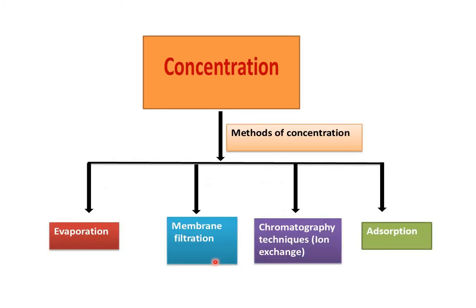Now after the extraction comes the step of concentration. There are some types of concentration methods, which include evaporation, membrane filtration, chromatography techniques, and here especially I am talking about ion exchange chromatography. Then we have adsorption. So these are four methods which are used for the concentration of the product.